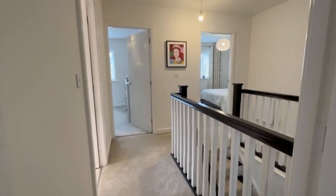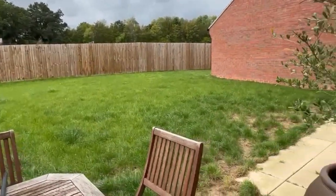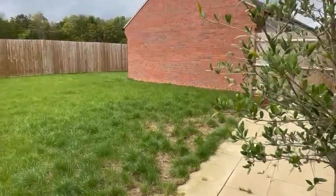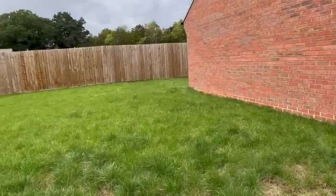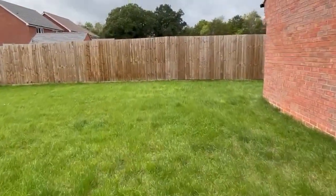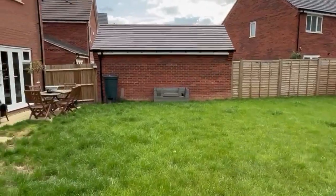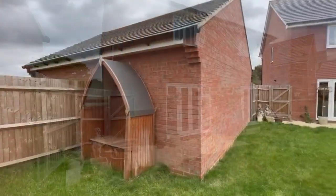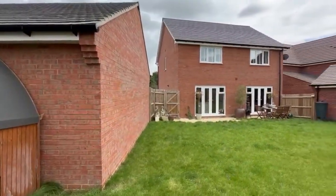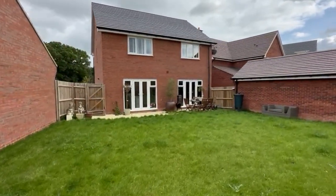So as you can see it's a great family home. The garden is a decent size — there's a paved terrace laid mainly to lawn at the moment, so it's a bit of a blank canvas for those that want to put their stamp on it. There's a garage on the right. Great access to schools, you can walk into town from here, and good access to the A46. Great for a family — come and see what you think.